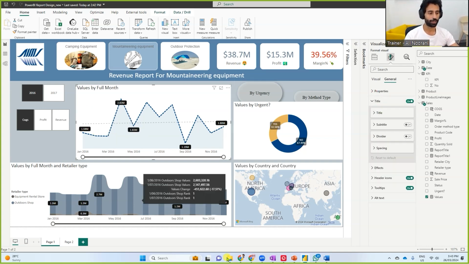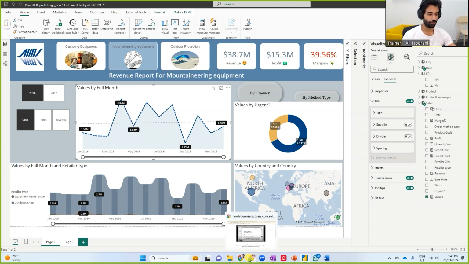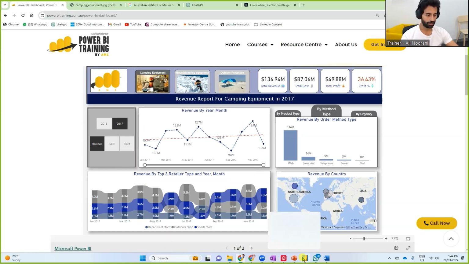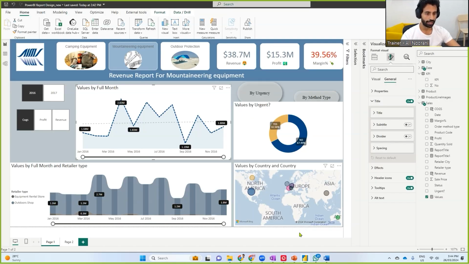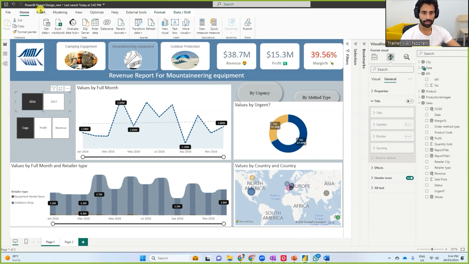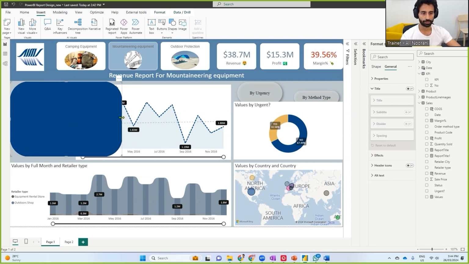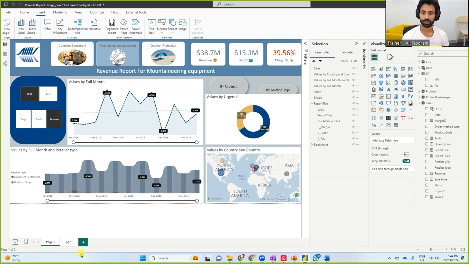All right. Let me ask one simple question. If I go back, again, this is really a technique that a lot of people use. So let me show you. See how these slicers are grouped inside this box. What is this box? How do I have this box? It's a simple shape. You can just put a shape and it gives you a feeling that things are kind of grouped together. Insert, shape. I put a shape here. It's a little trick that people use to give an impression that few objects are grouped together.